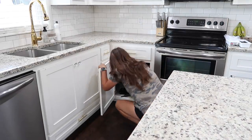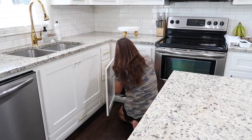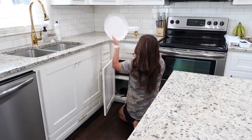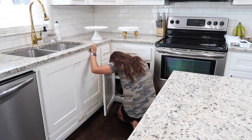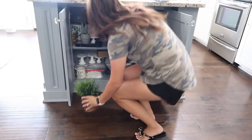Okay, so while Chase is finishing up that hallway, I want to move on to the next thing in the list so I can be working while he can. It just moves faster that way. And I want to decorate this little corner space over here. I've been meaning to do it and just haven't had time, so I thought I'll definitely get it done today.